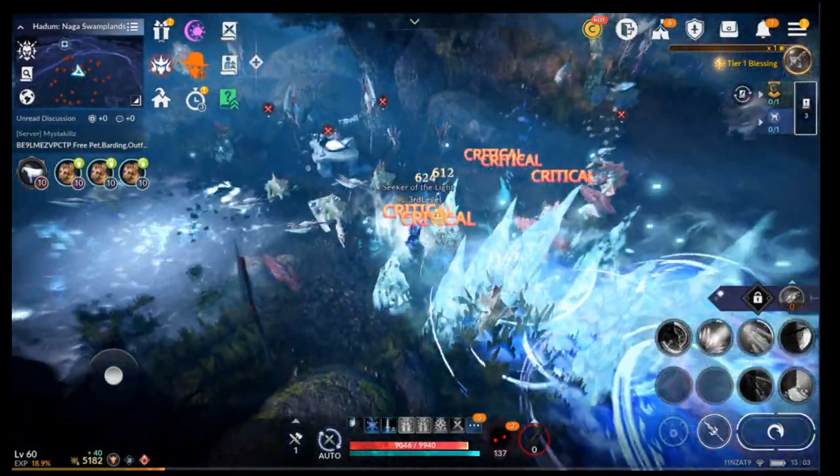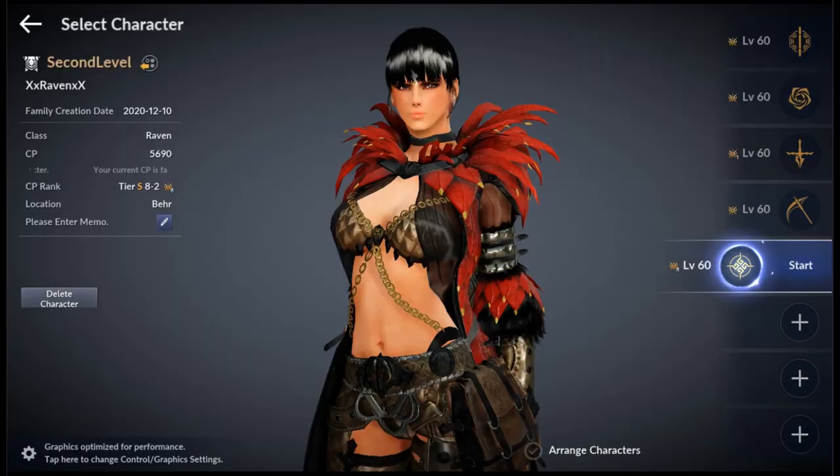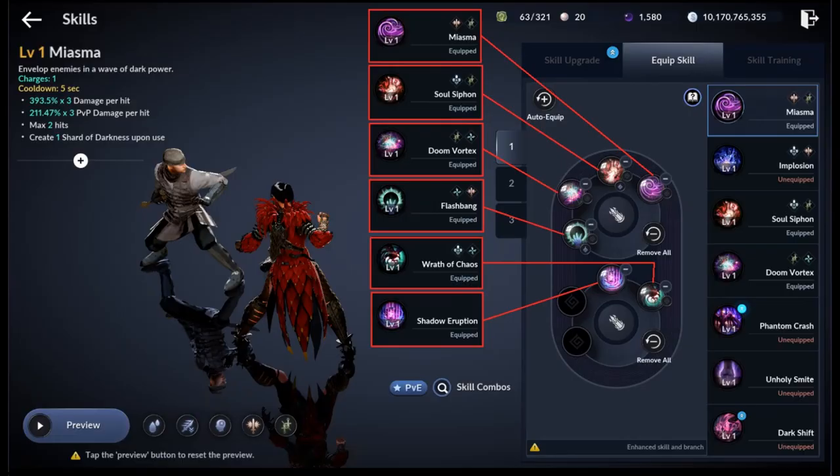And now it's time to move on to the next character. Here we go. And next up is Raven. Let's see what her farming skills are. Here we go. And those skills are Miasma, Soul Siphon, Doom Vortex, Flashbang, Wrath of Chaos, and Shadow Eruption. So let's see what she's like out in the field. Here we go.